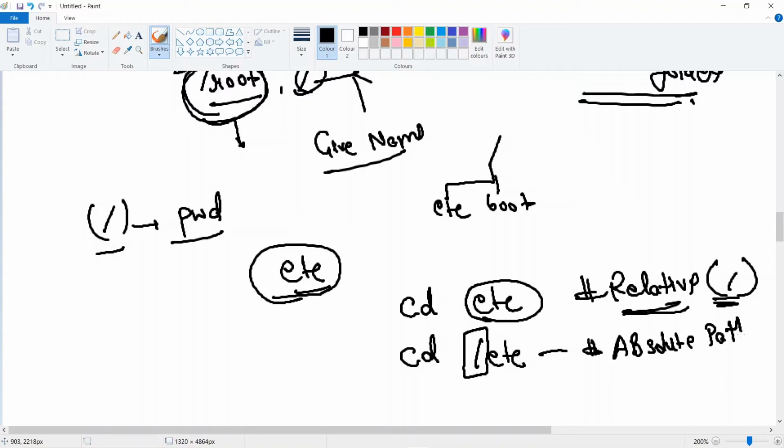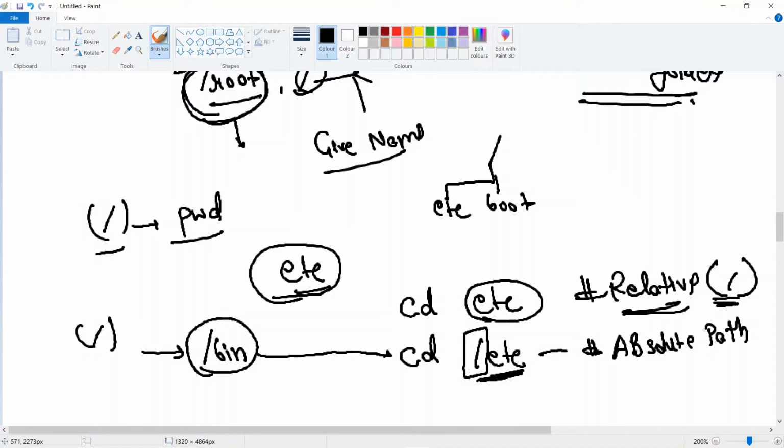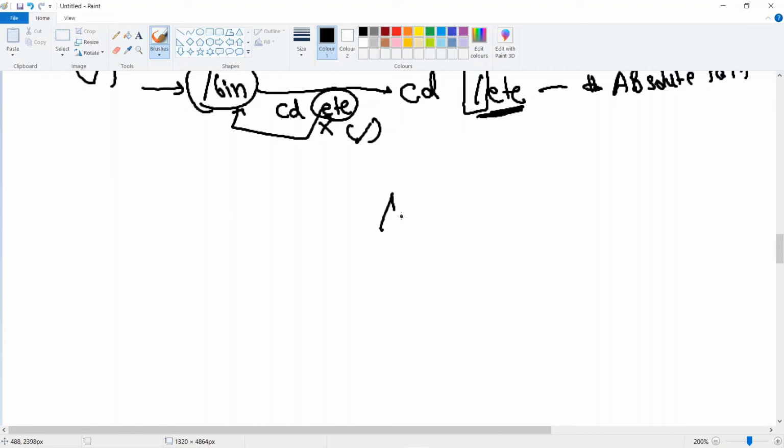Now in an absolute path, it doesn't matter whether etc is in the current directory or not. It's there, but think of it like this: you are at slash bin. You are not at slash. You are at slash bin. From slash bin, you want to go to the etc directory. Now, if here you give cd etc, this will fail because the etc folder is not there in bin. It's there in slash. And using an absolute path, what you are specifying is the full path, that is slash etc. So you are telling cd to first go to slash. In the background this is happening, and then you are telling it to go to etc.